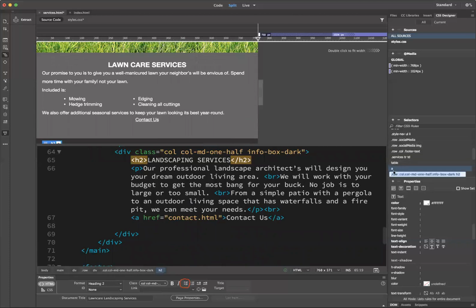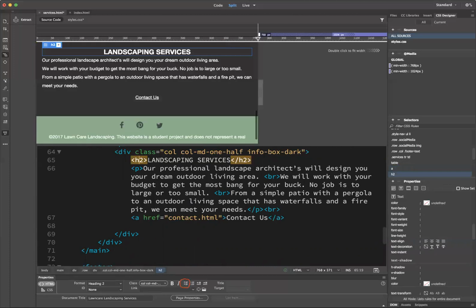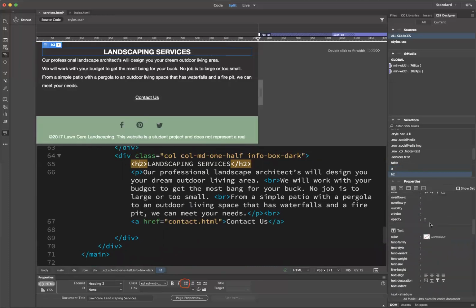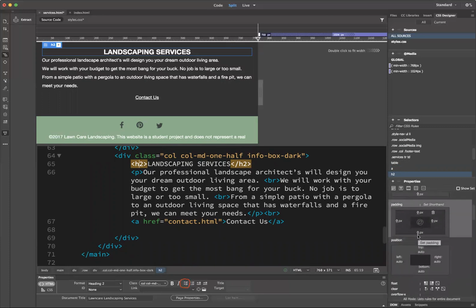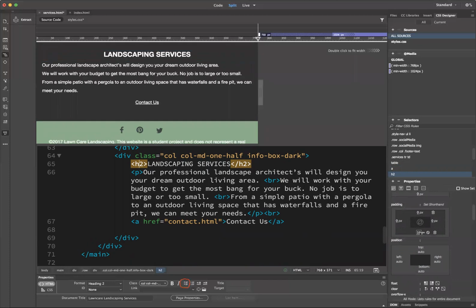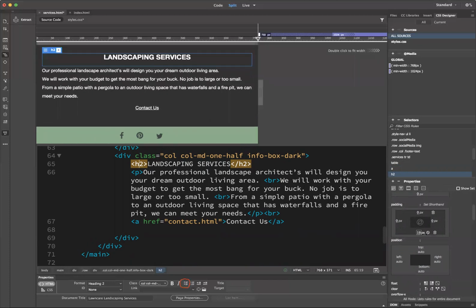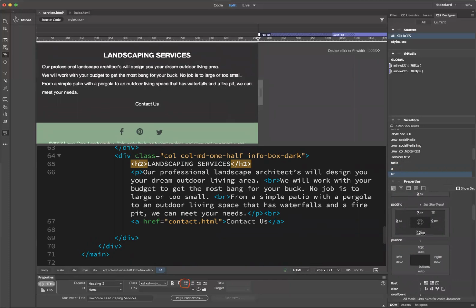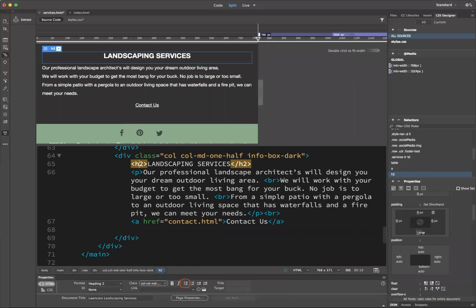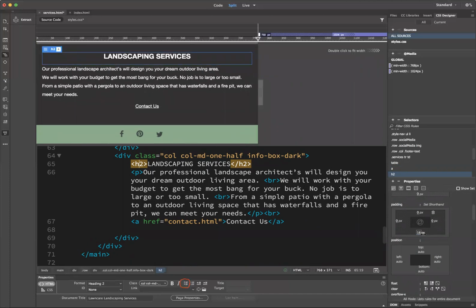So I'm going to select that rule, erase everything but H2, and add some padding to the bottom. About 15 pixels.